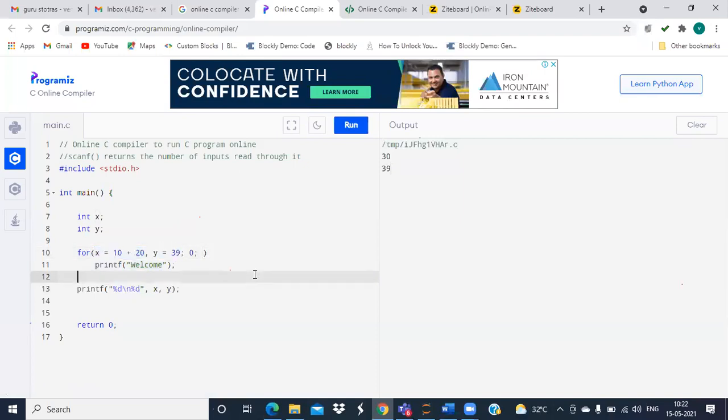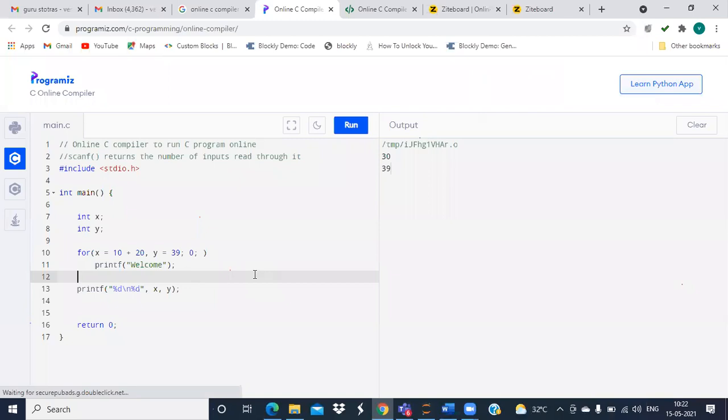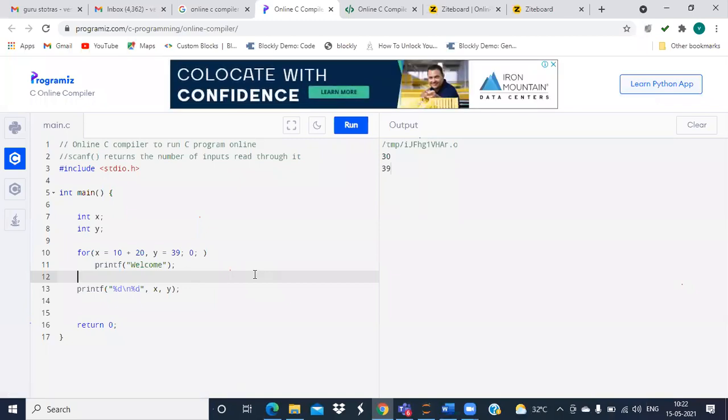So there is no strict rule involved in the for loop that only initialization must happen here, or only loop-related things must happen, and other nonsense must not happen. There is no such rule at all. Did you understand? Yes, ma'am.